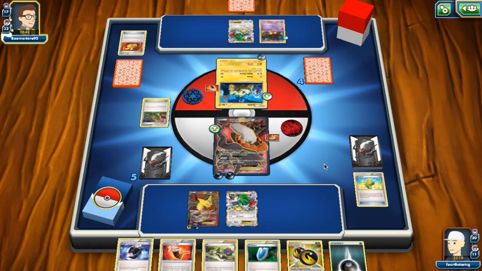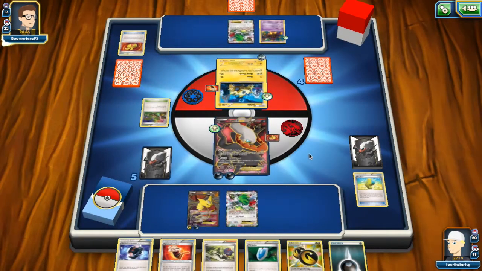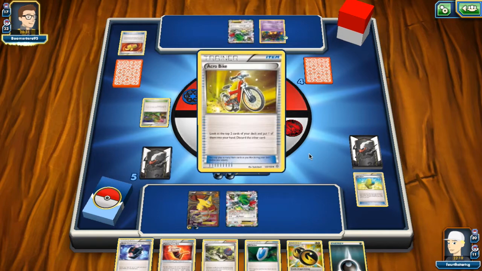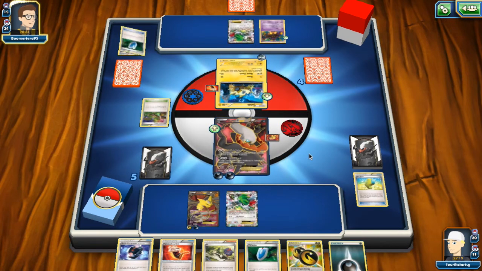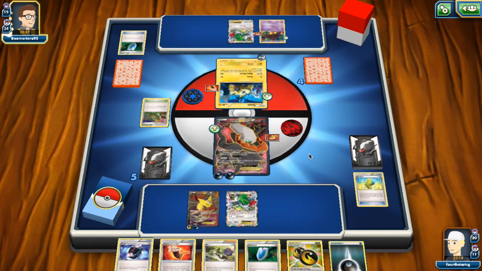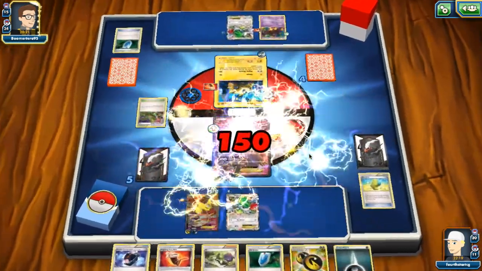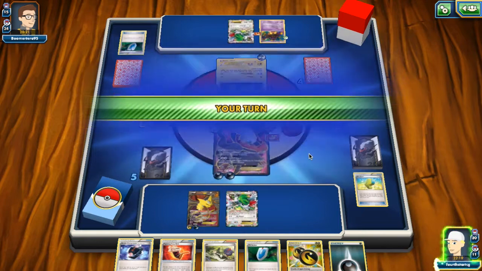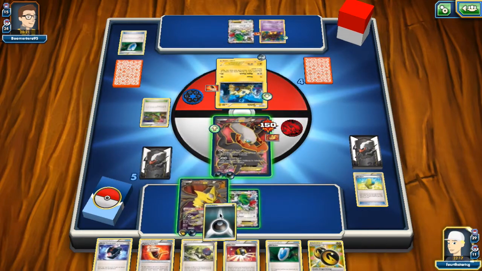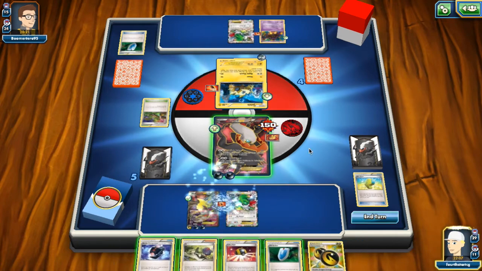And the Ultra Ball. Probably getting another Shaman. He fails his Ultra Ball, I suppose. Is this Shaman prized or something? Night March does not knock us out, which is really important. Now we can throw down a Fighting Fury Belt onto the Giratina.